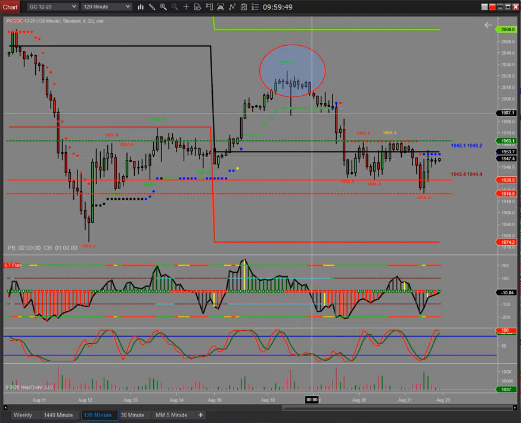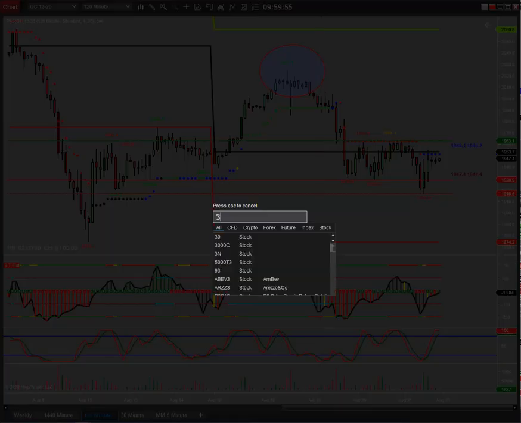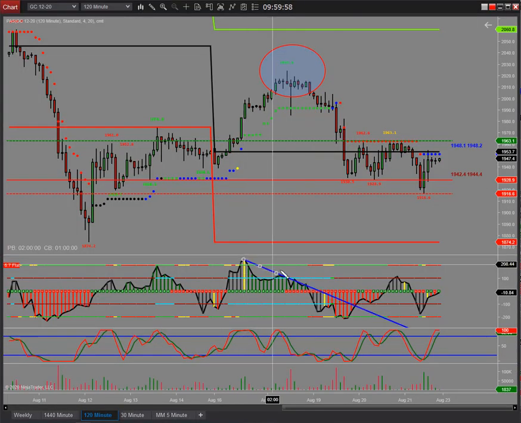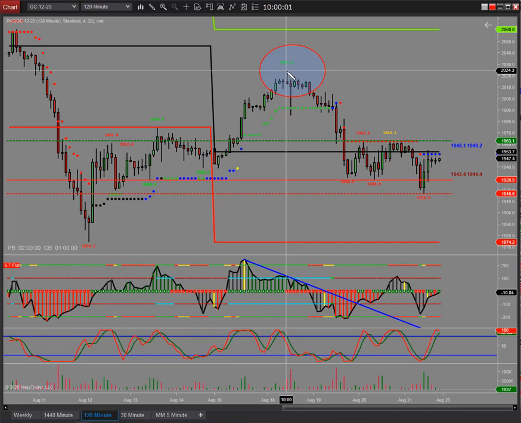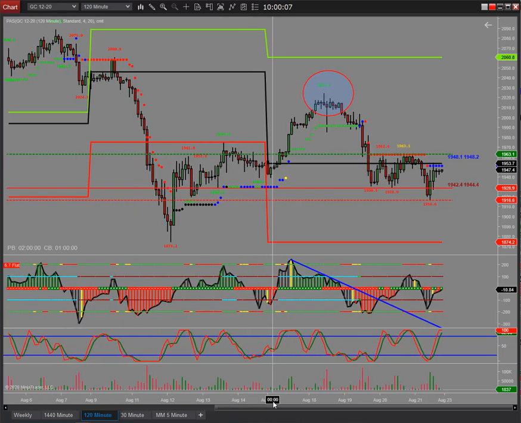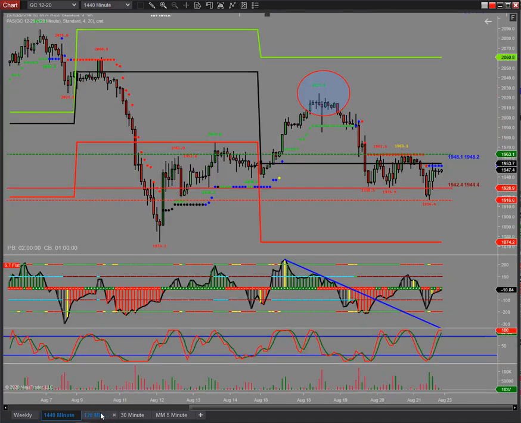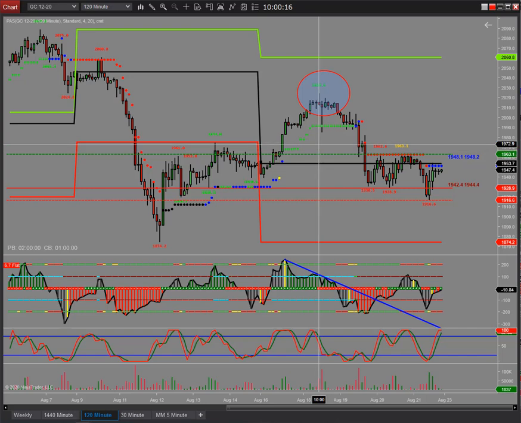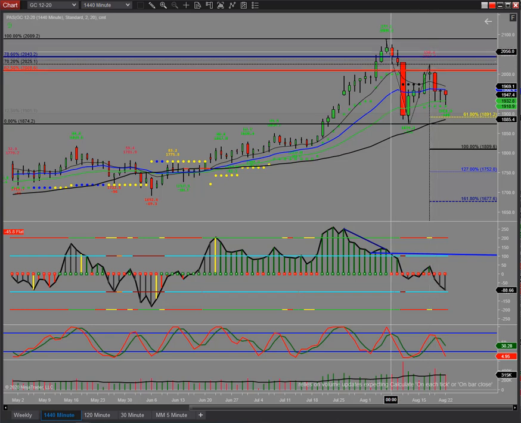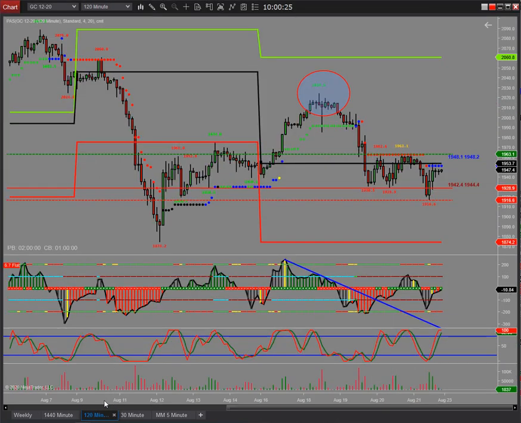This is the pullback, and this is where I was anticipating another divergence on CCI in this area. This is exactly the same setup that happened on a daily chart a week before, which is this bar with a divergence here. That's happening again on the 120 minute chart on a pullback in a major resistance with a high probability reversal zone with a possible ABC. And this is where it triggered again.